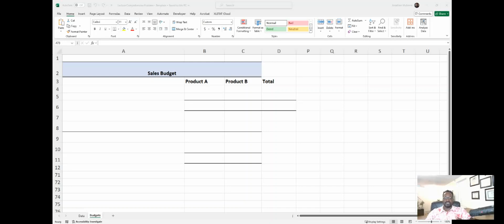This is simply an estimate of the amount of revenue that the company will expect to generate over a specified period. And this again will be based on what they expect to sell, whether it's units for products that they're selling or if it's services. So since in our example we're looking at a manufacturing company, we want to, bottom line in the sales budget, find out how much sales revenue is going to be generated by this company for both products for the month of November. And so, as a starting point, you know that we have product A and product B right here.